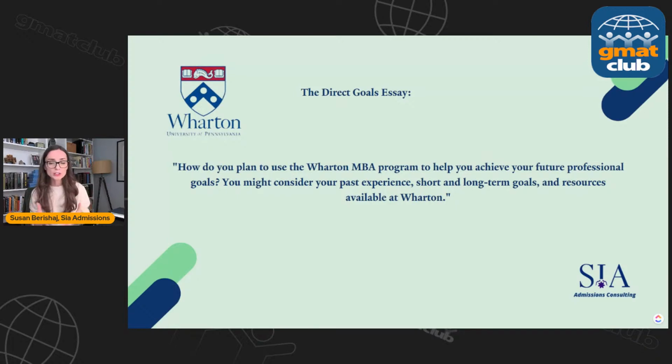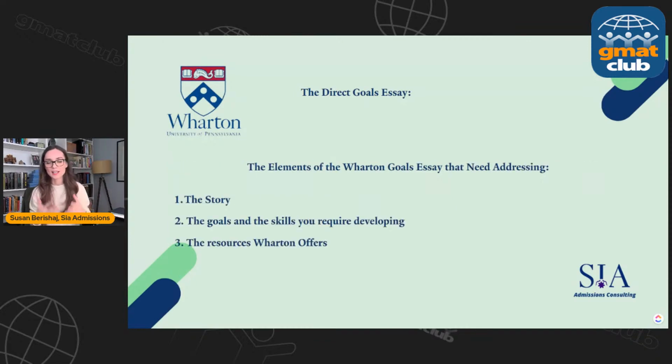So what do you need to include in an essay like this? What I'm going to do is help you break down the question so that you can tackle one thing at a time. Sometimes it's helpful to break down a question and answer each part separately and then bring it all together. Or some people just like to fully write the essay with all the content. It really depends on what works best for you. But I like to break things down so I know all the parts that I need to respond to. So for Wharton's essay, I think three parts are really important here.